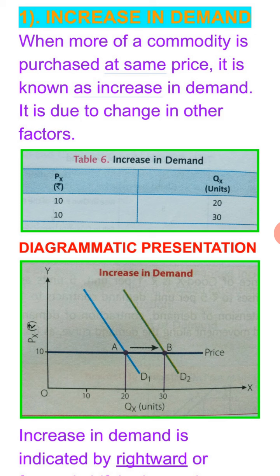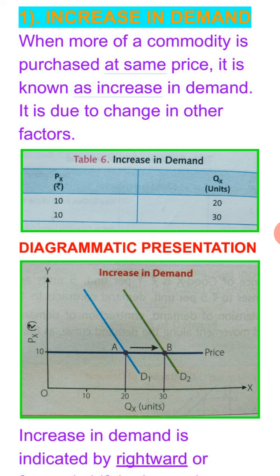So in the same way, if we talk about the diagrammatic presentation, तो diagram में show करेंगे बेटा, when price was 10, demand was 20. So that demand curve is indicated by sky blue line, that is named as D1. उसको हमने क्या नेम दिया बेटा? D1 दिया. नाउ द प्राइस रिमेन सेम, प्राइस सेम रही लेकिन डिमांड पहले के कंपैरिजन में इंक्रीज हो गई 30, एंड दैट डिमांड कर्व इज नेम्ड एज D2 एंड इंडिकेटेड बाय ग्रीन कलर.